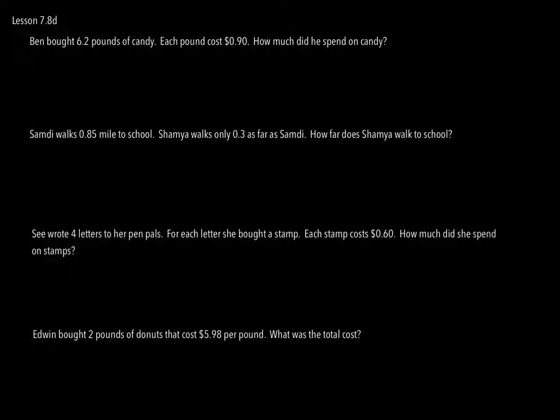Final problem. Edwin bought 2 pounds of donuts that cost $5.98 per pound. What was the total cost? So take some time, pause the video, work the problems, and then when you're done, restart the video and see how you did. Alright, 5th graders, hopefully you took some time and worked on these problems.